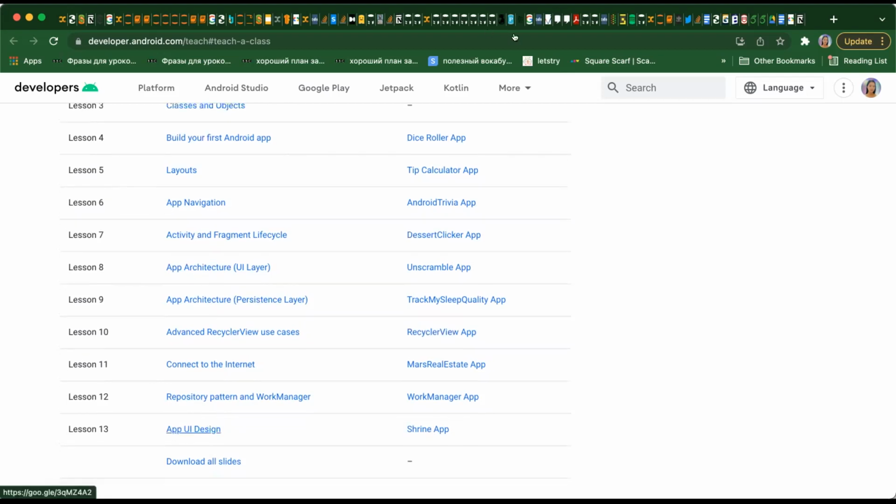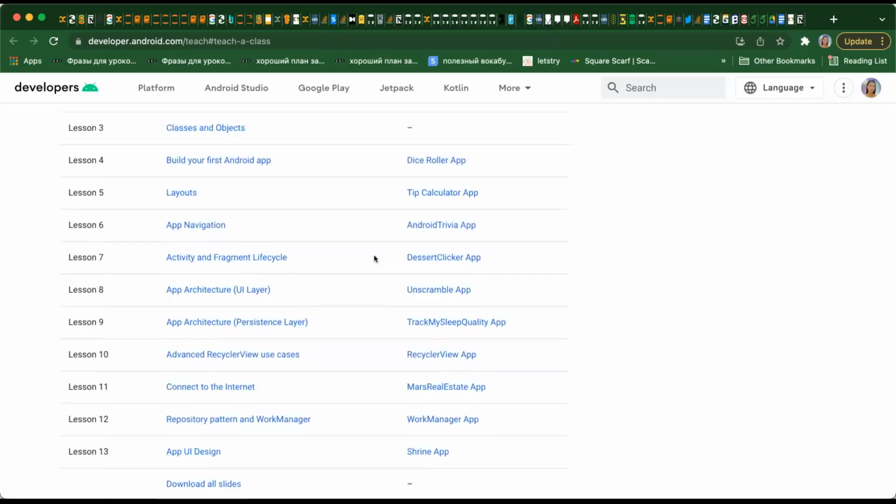So this is the outline of what we are trying to do during these study jams. It's about 10 simple apps that you can create while learning how to do Android development with Kotlin. And I think it's a wonderful opportunity for you.